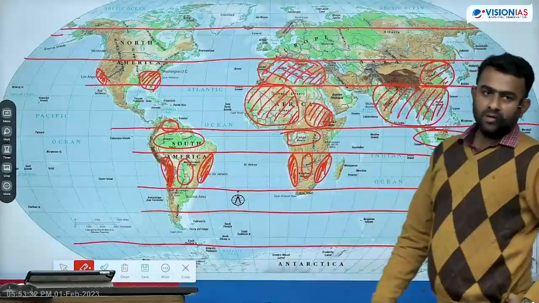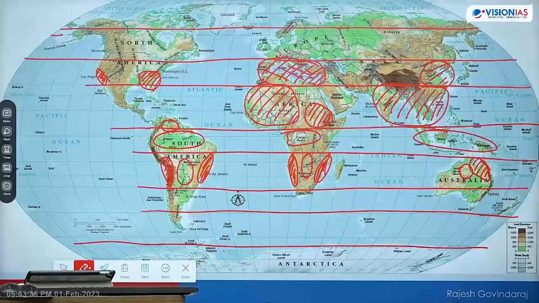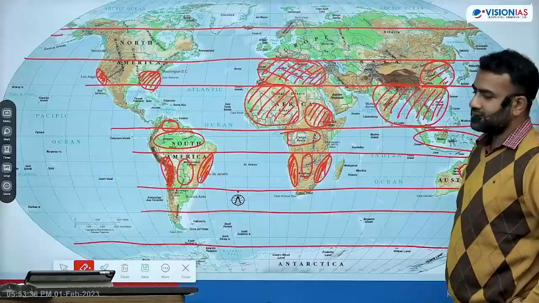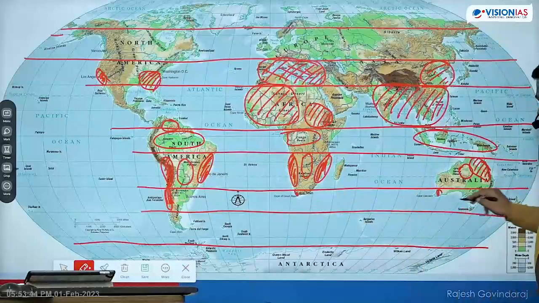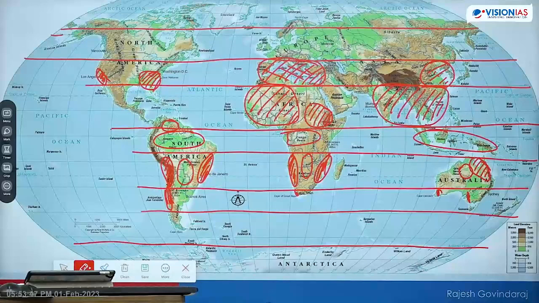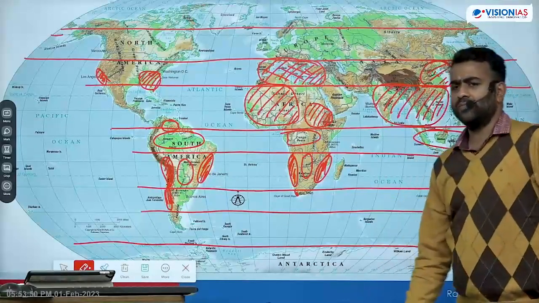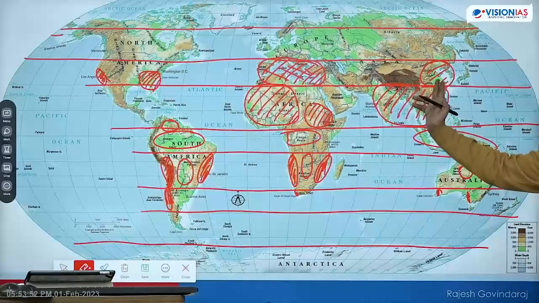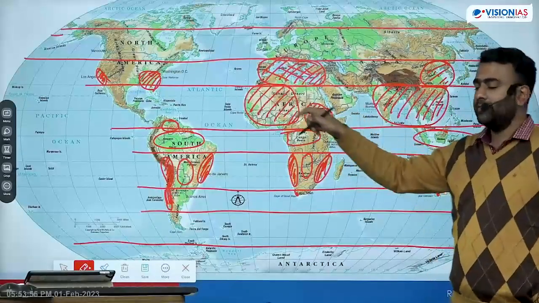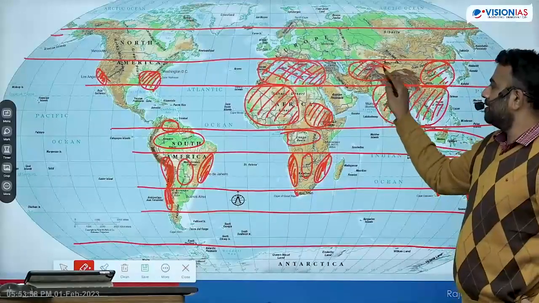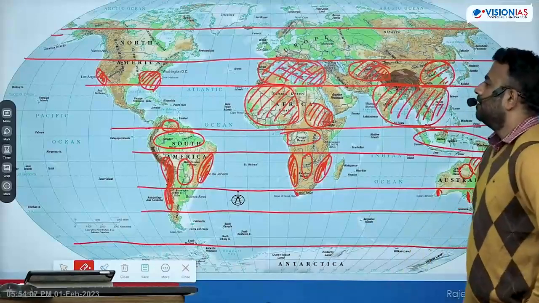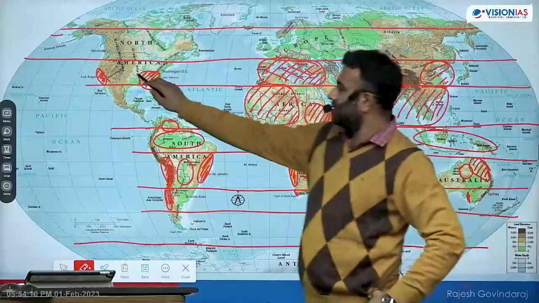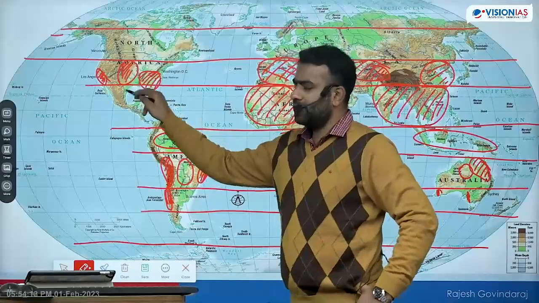California. Californian climate belongs to Mediterranean type of climate. यहाँ पर भी ऐसा ही आता है. This is Mediterranean type. This is Mediterranean type. This is Mediterranean type. We'll discuss in detail. I'm roughly बता रहा हूँ. Warm temperate eastern margin is China type. Warm temperate western margin is Mediterranean type. Warm temperate continental is steppe type. This is what is steppe grasslands. Steppe type of climate. अगर यहाँ पर steppe type है तो यहाँ पर भी steppe type होगा. Yes, this is also steppe type.